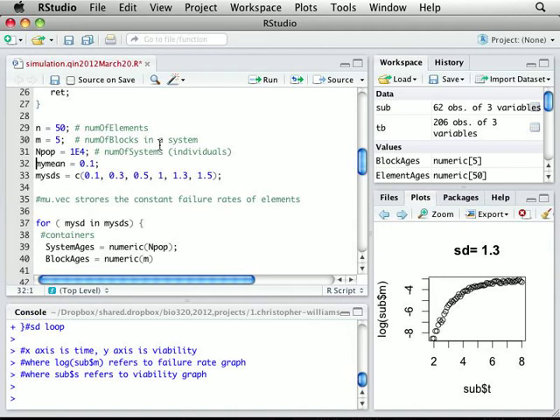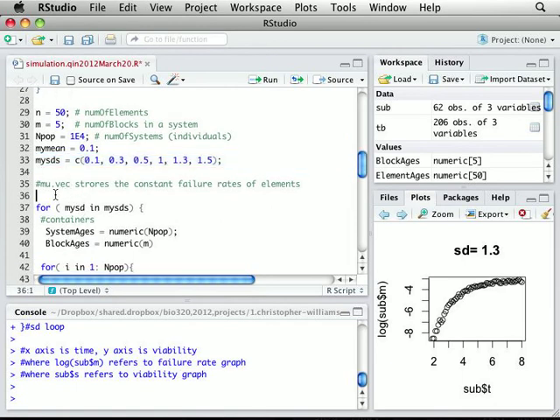To generate the random decay rate, I assume the mean decay rate is 0.1, and then I'm going to try different standard deviations to see how the noise contributes to the simulation result. The noise, that's the standard deviation, will increase from 0.1 to 1.5.